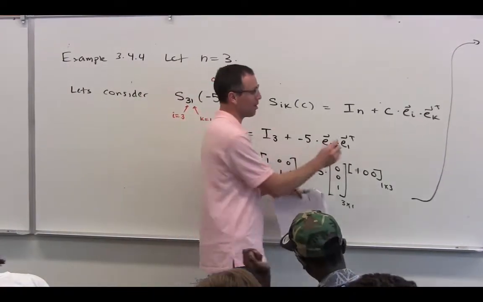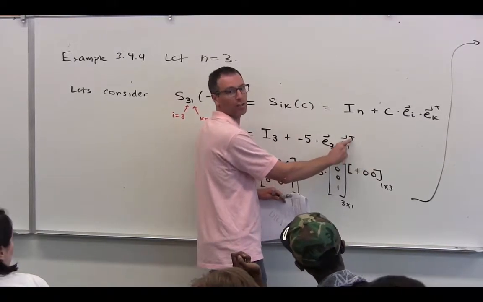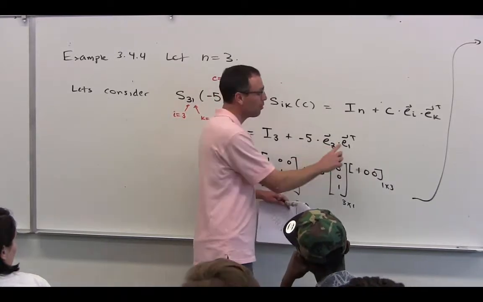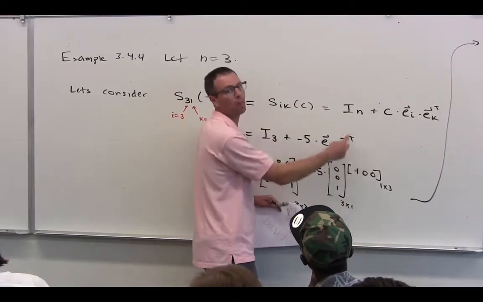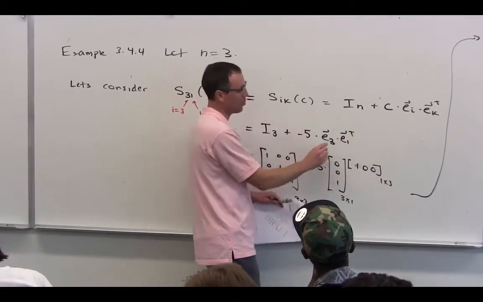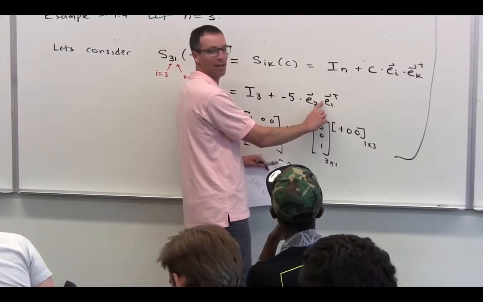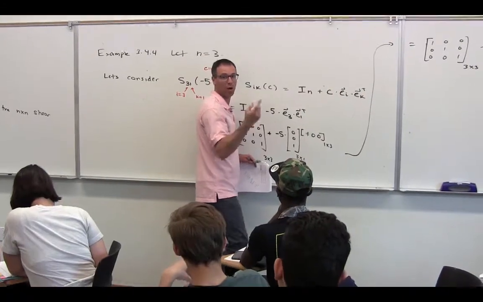Yeah, so I agree with you. Just be careful though, right? Because I could define a row vector here, and if I took the transpose, it would be a column vector, in which case this would be an inner product, right? Yeah, so I agree with you that because this is an elementary basis vector, we think about those as columns, thus the transpose is a row. But formally speaking, the way that I identify this as an outer product has nothing to do with the transpose. How do I do that? Yeah, look at the inner dimensions, and they should both be equal to 1, which goes into the theme.